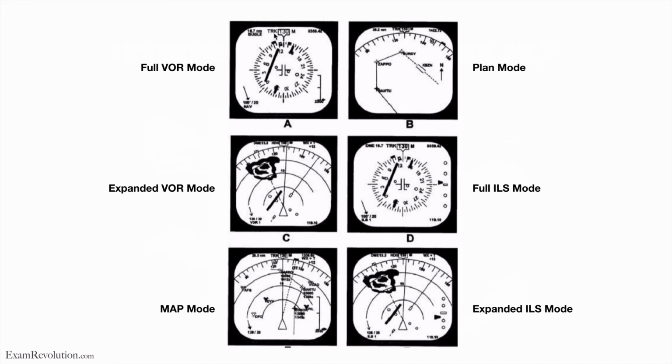So here's an example. And please make sure that you know these. This is really important. Okay, so full VOR mode is this example over here. Okay, how do I know it's VOR? Well, because I see there's no glide slope on the side. Remember, an ILS has got a glide slope. It gives you vertical guidance as well as lateral guidance, right? So full VOR mode, you can see there's the HSI and you can see the little dots there. And how do I know it's full? Well, you can see the whole VOR instrument. That's what's called full VOR mode.